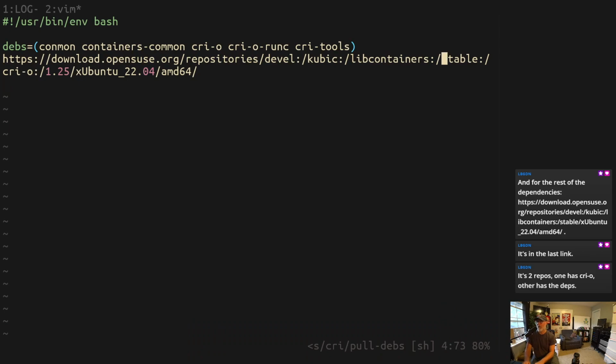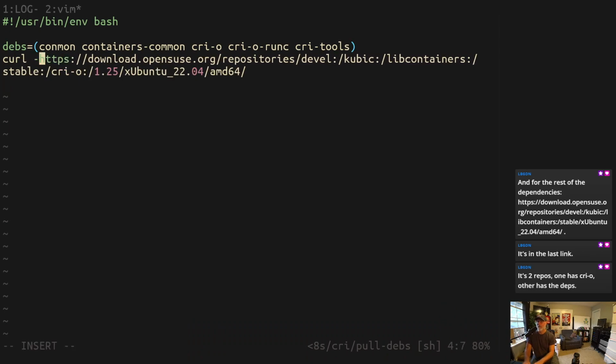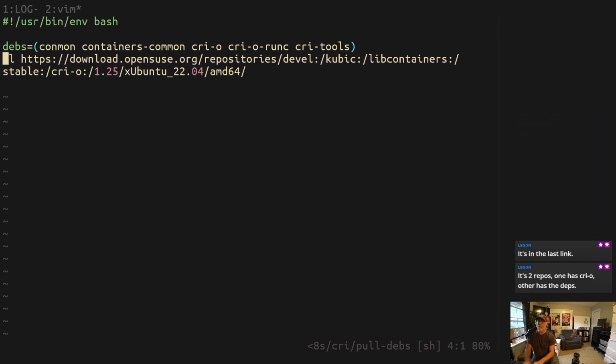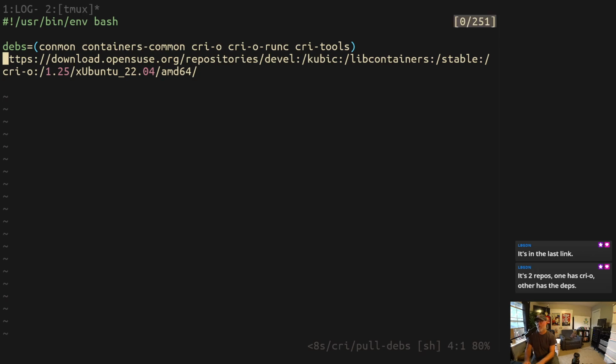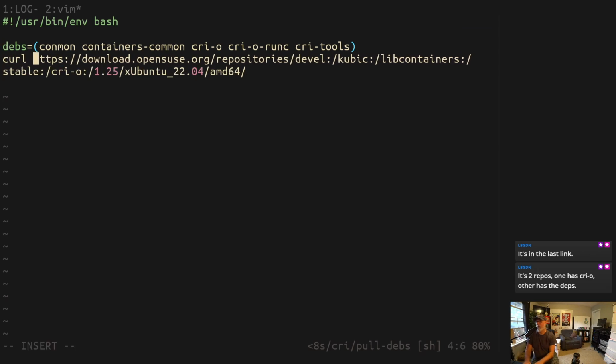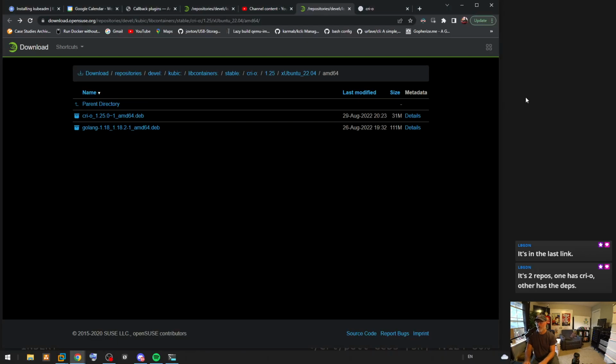So we can curl this guy. Actually, we'll just do this command from the command line. You know what? We can run it from here. Let's do that. Curl dash L. AMD64 cri. I'll just copy this.